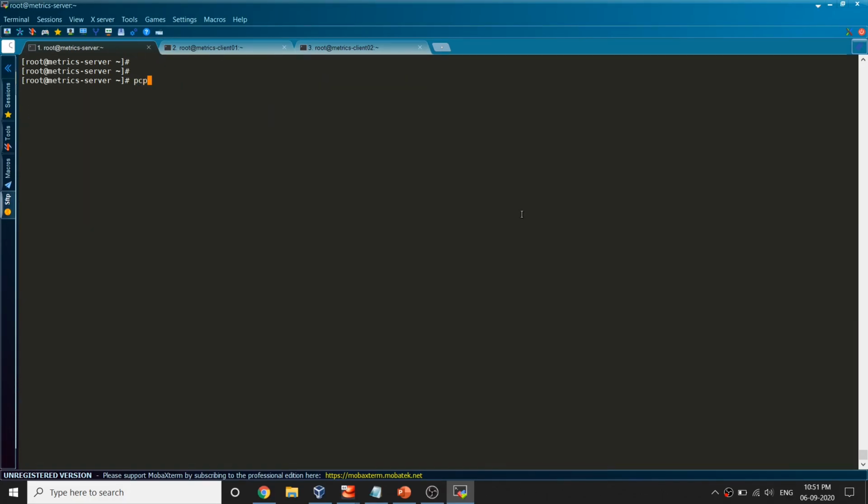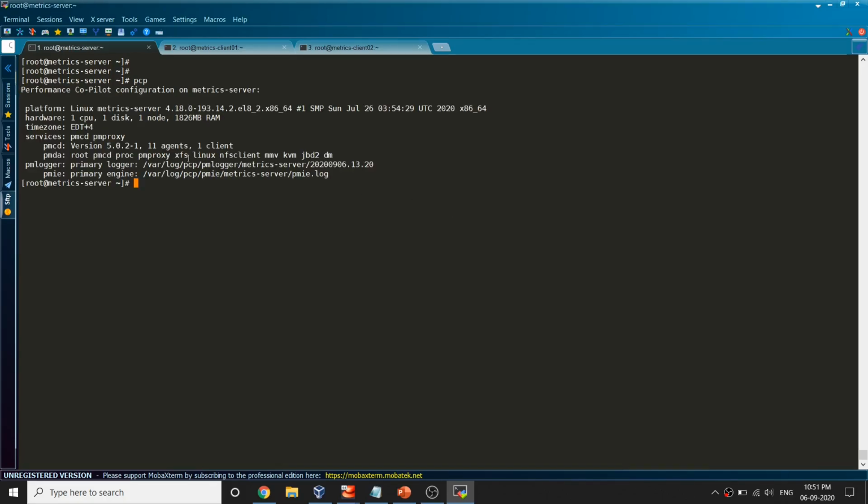So the next thing we are going to try is the PCP command itself. Here you can see the location where my logs are going to reside. So this is where my files are located. I already configured it, that's why it shows this location. For you, you have to run an additional command if this primary log location doesn't show up once you install and restart your service. You need to run one additional command.